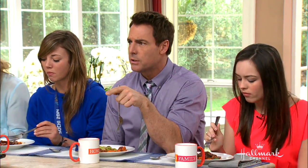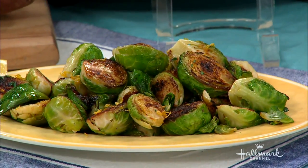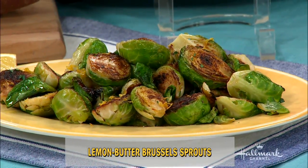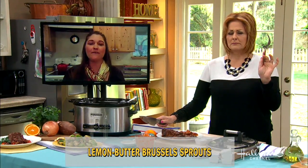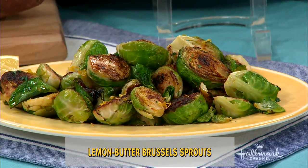What is the secret to the Brussels sprouts? Because these are delicious! People either love them or hate them. I really like to slice them in half and set them cut side down in the skillet — leave them be, and they get that nice caramelization and crust. That really aids in making a delicious Brussels sprout. And of course, everything's better with butter.